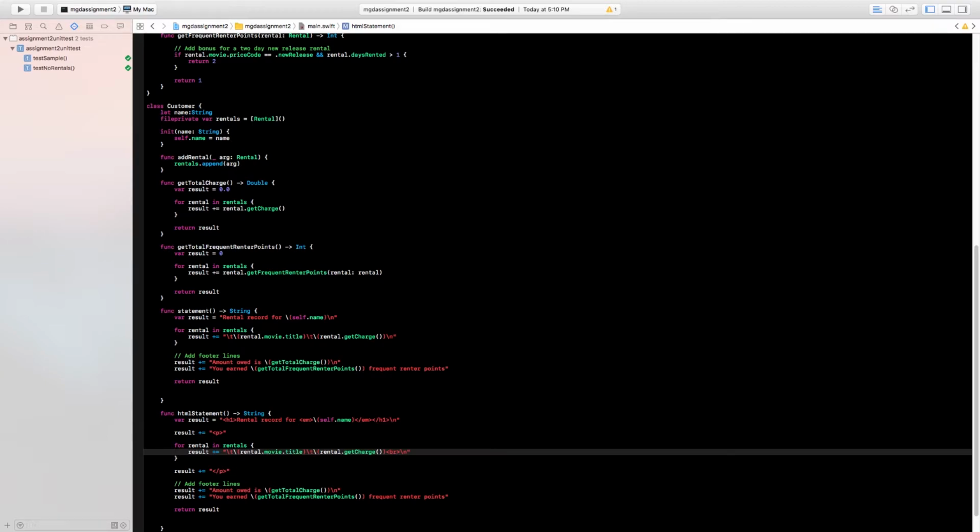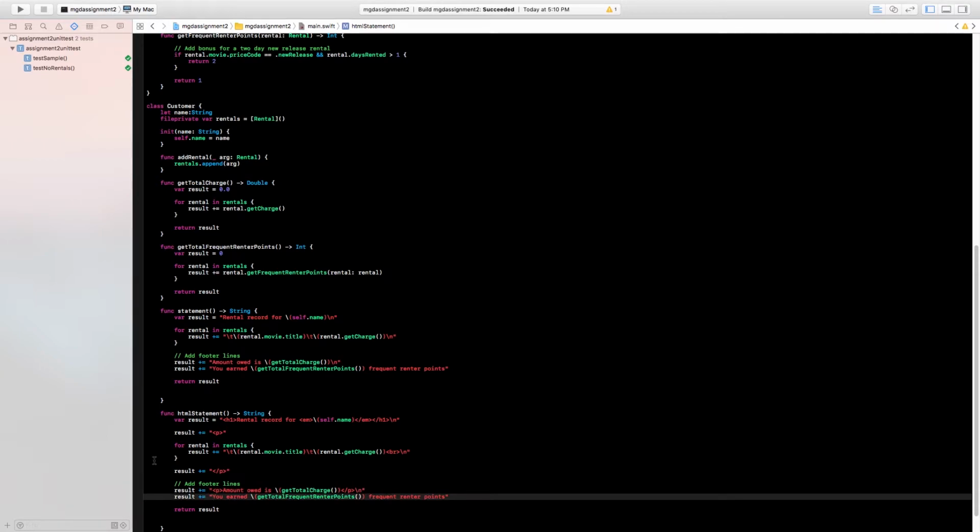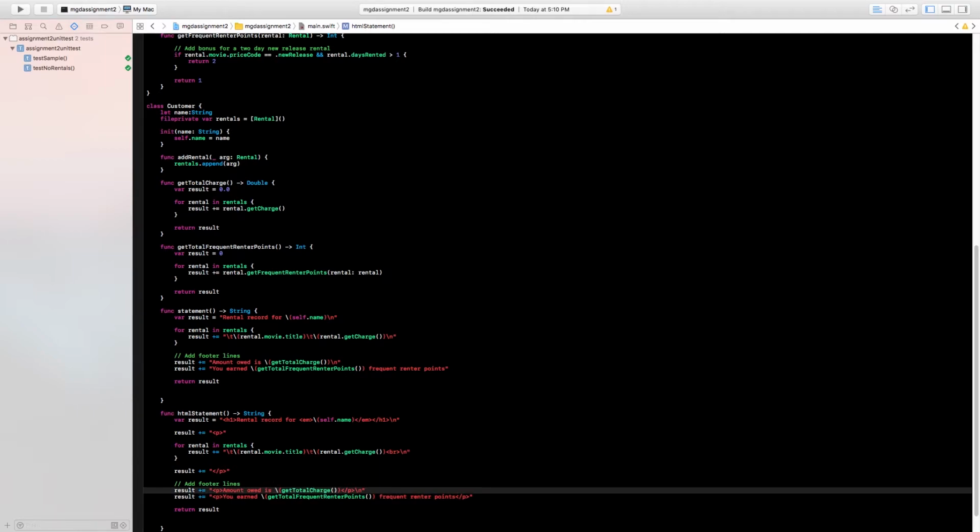And here, amount owed is, I can put some variables and some formatting here.